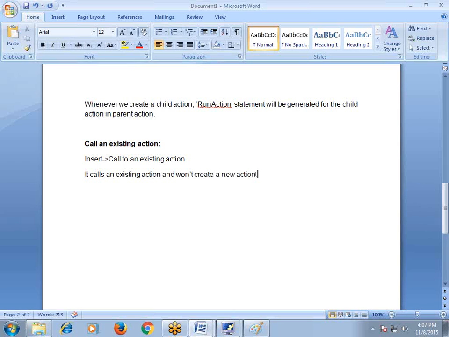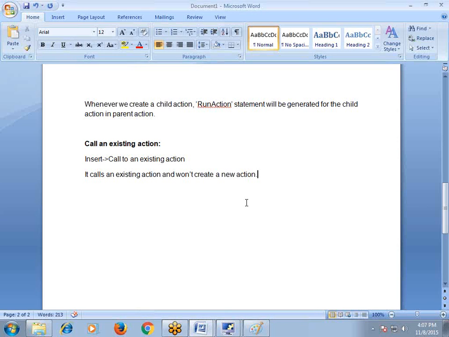Understand? It will not create a new action. Just it will make a link to the existing action. It will call the existing action. That's it. It won't create any new actions.